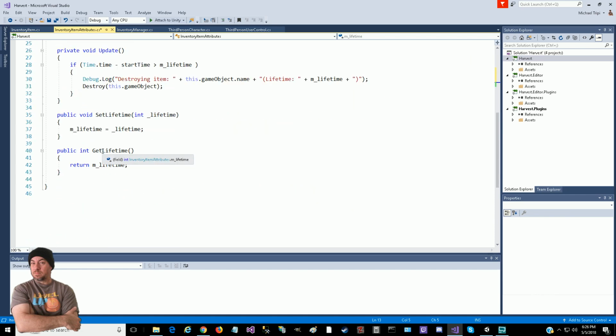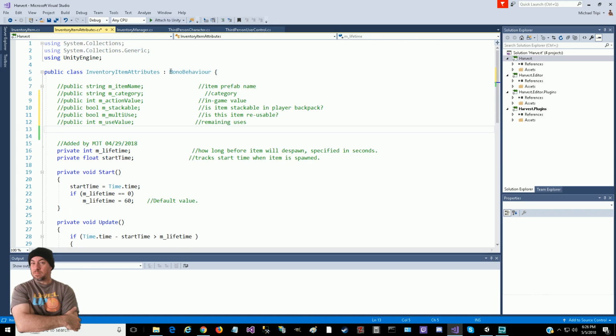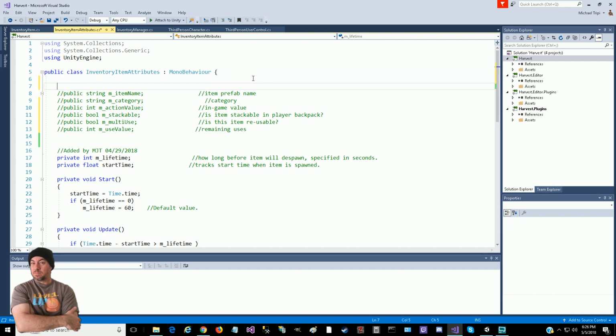Yeah, we'll leave that just the way it is. And then, instead of doing this, see what we can do then is say inventory item, item properties equals new inventory item.